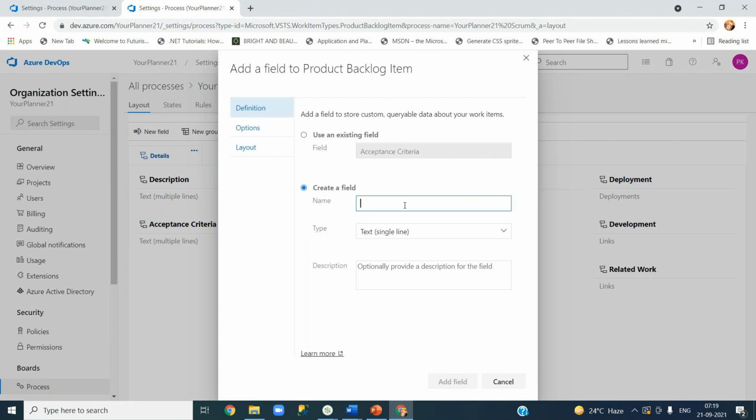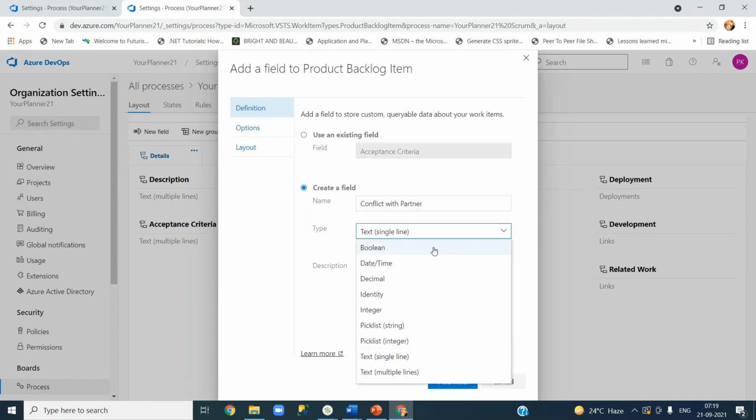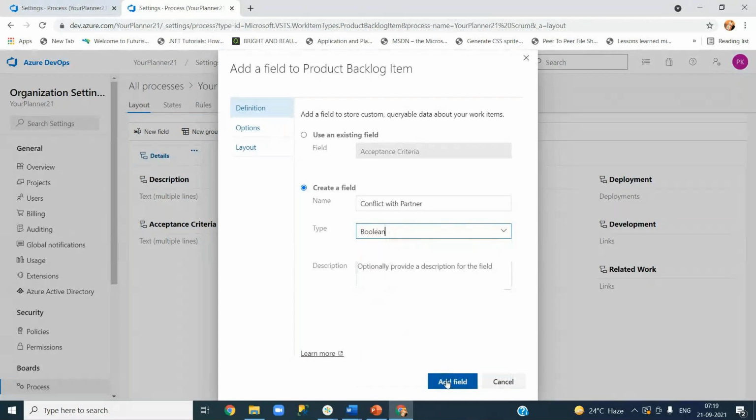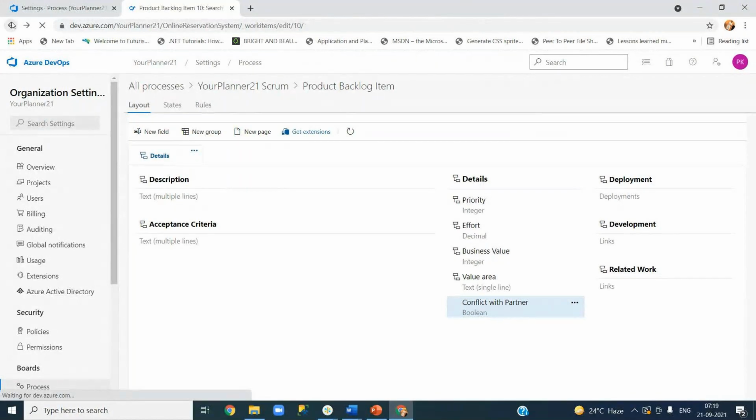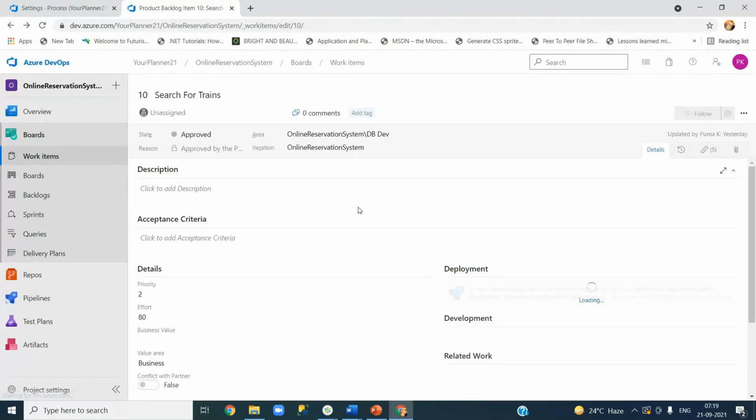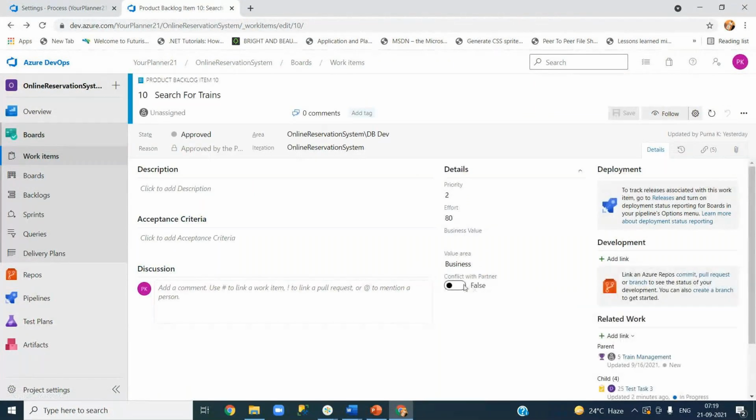Let's say, okay, you can say this, and then, oh, I opened from here. That's okay. Let me click on the back button. Now you see, I added this one, conflict with partner.